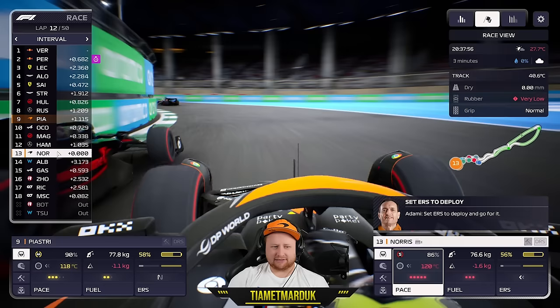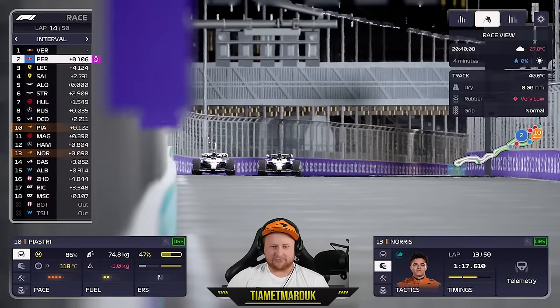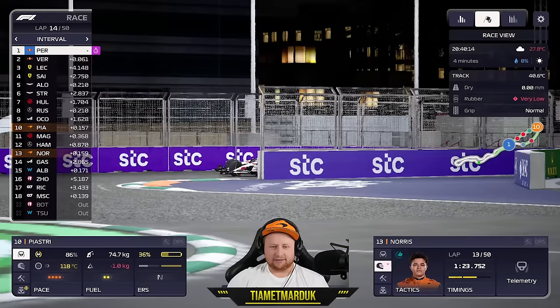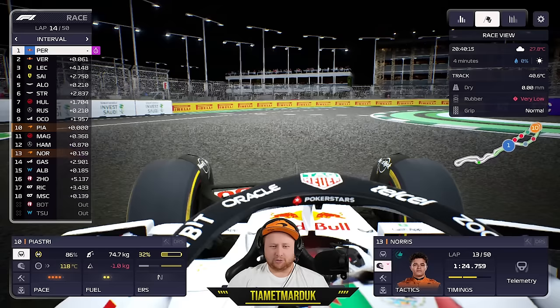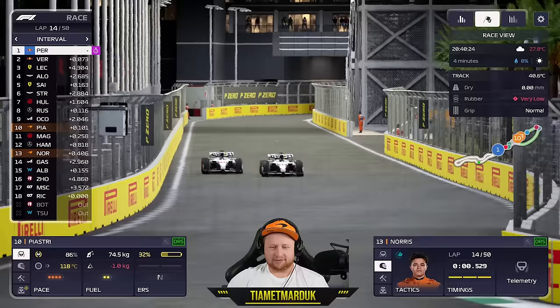What a mess. Oh, we've been re-overtaken. Very good. Anyway, the two bulls are fighting. Max versus Checo. Perez takes the lead. Christian Horner currently pulling his hair out, as the bulls are side by side. Still. No one wants to back down from this.